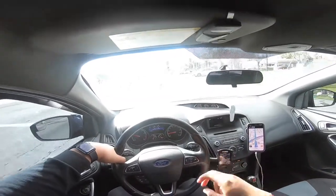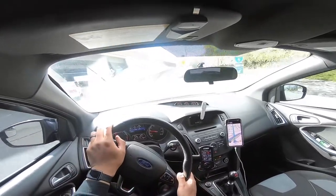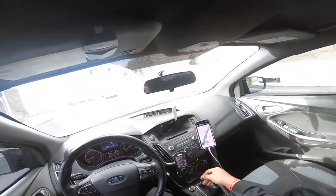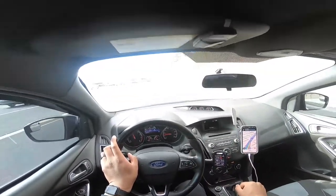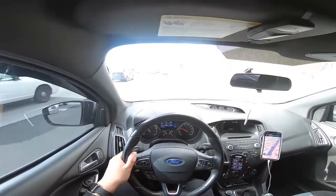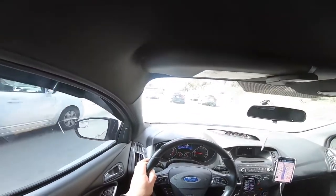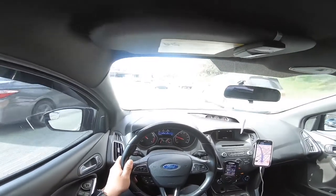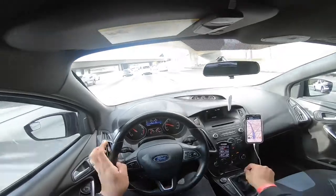I was excited on that first long trip with the seats so I was driving a little more aggressive than usual, just to feel how they hold me in place. My legs aren't hitting the door trying to hold me in place — the seat does that for you. All you have to do is worry about steering. If you're a more average size and the ST1 seats fit you fine and you want to upgrade, I'd highly recommend going for the SC3s or SC2s — those Recaros are going to be much better and more comfortable. You also get to keep the airbag.